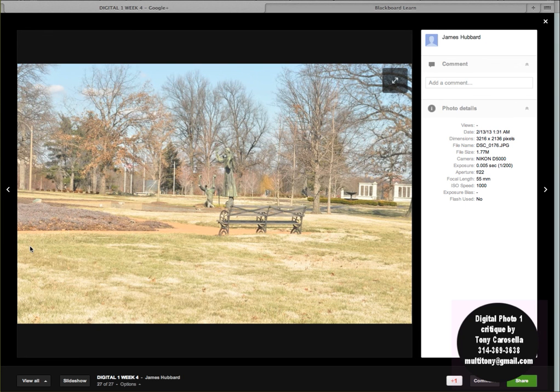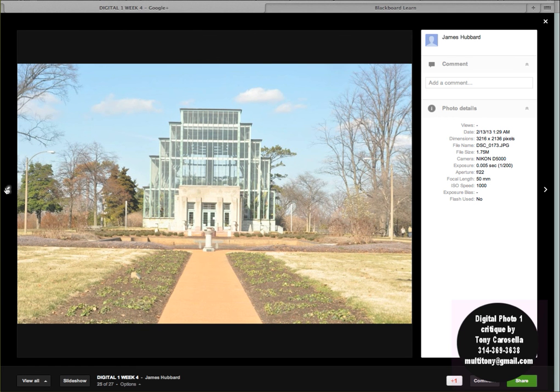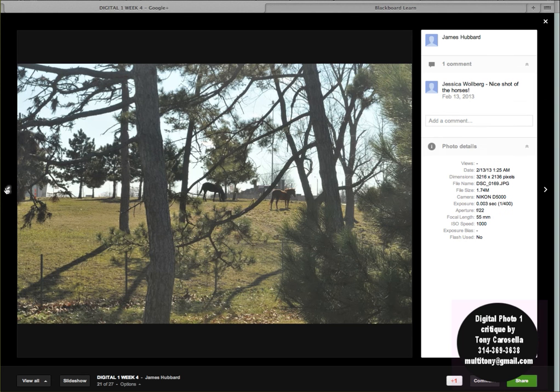In terms of shooting something like this, maybe crop off a little bit more of the foreground here, because it looks like what you really want to focus on is right back here. Now, this is a very symmetrical shot, but it works really well. I can't tell if you were using exposure compensation on this, but your exposure could be a little bit darker, because they're all pretty consistently light right there.